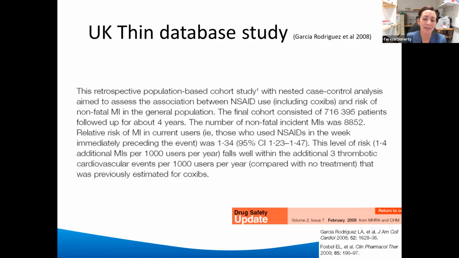UK THIN database study. We know COX-2 inhibitors are poor in the long term with regard to cerebrovascular events. They compared that with NSAIDs. There is a risk with NSAIDs, not quite that of COX-2 inhibitors. And unfortunately, with ankylosing spondylitis, etoricoxib is probably our number one anti-inflammatory beyond biologic treatment for treating patients that don't want biologics, but there are risks. So we have to weigh up the benefits and risks of every treatment.